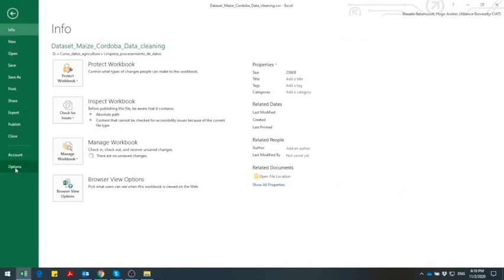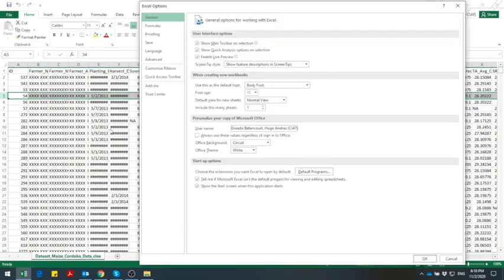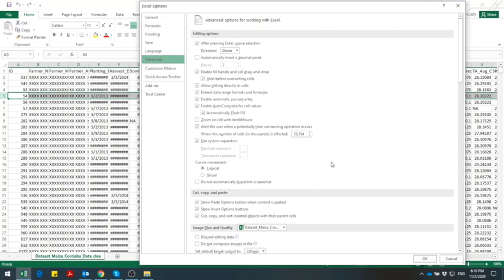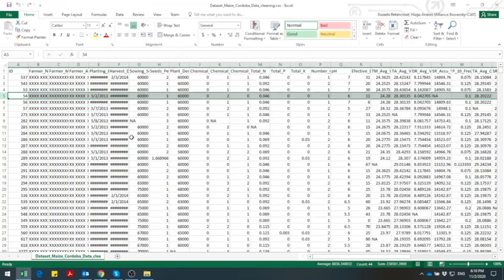If you have this problem, you can go to options, then choose advanced, and right here you can configure the separator you'd prefer to use. In this case, I think that the decimal separator is point and thousand separator is in commas, or period and comma. And with this, I won't have any problems by opening my extension files, CSV, that have comma separations.